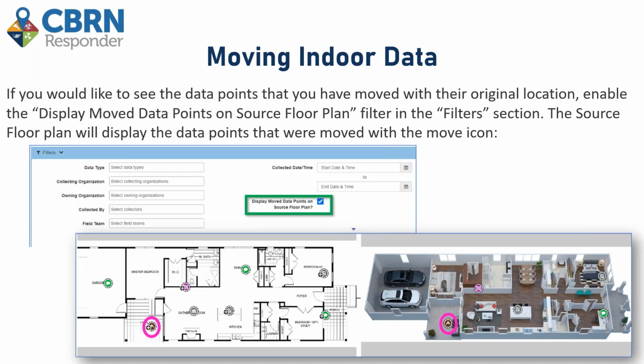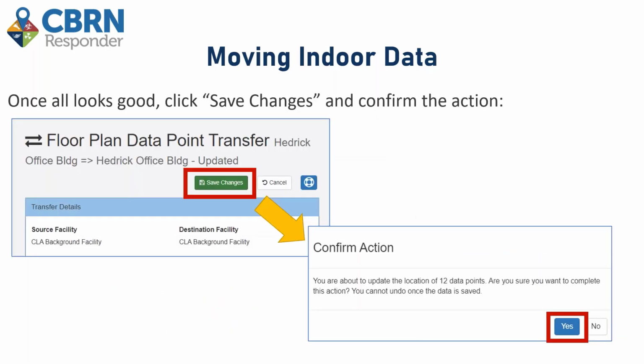with the move icon. We have a spectra reading in this foyer, and you can see that there's a little plus icon on top of it indicating that it's been moved to the destination. Likewise, I think that's a plyometric reading in the kitchen, the observation, you can see that there are those little plus icons. Everything looks good. You'll select Save Changes, and you have successfully moved your data points from the source to the destination floor plan.